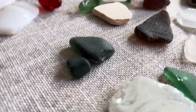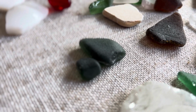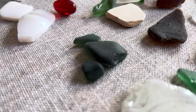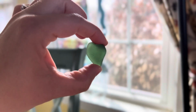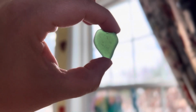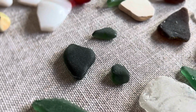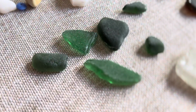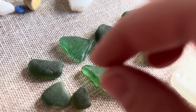Teals, I will tell you, are very, very exciting to find. If you look at them on the table here, they look quite dark. I'm trying to see if there's a few other pieces of it. These guys look pretty dark, but then if you hold it up to the light, there we go, they are very beautiful. That teal color. And then there's some lighter teal ones that we have been finding, and they're just beautiful. I really love this color. Really get excited when we find it. It's just old glass, really, really old.